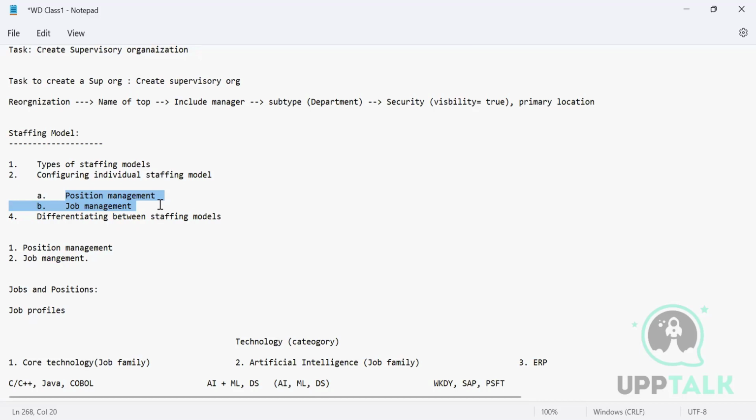And they will keep on hiring irrespective of the branch. It could be mechanical, electrical, computer science, IT, right? So they don't look into that specific branch at that point of time because they know that they have to go through and complete the training. Then only they will be onboarded on a different project. So the department which is doing this bulk hiring is called the resource management group, who takes care of the employees on bench and conducts this bulk hiring. Their department staffing model cannot be position management. They will have to keep it job management.